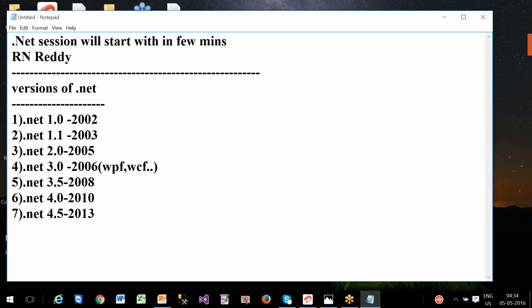WPF stands for Windows Presentation Foundation. WCF stands for Windows Communication Foundation. WPF was released in version 3.0. WPF is the .NET advanced Windows technology.